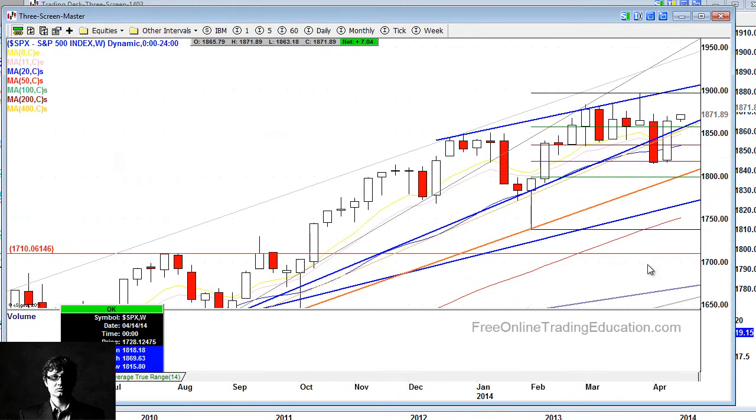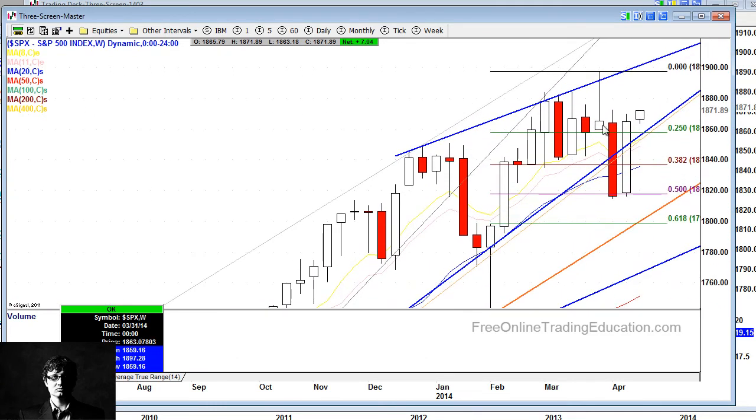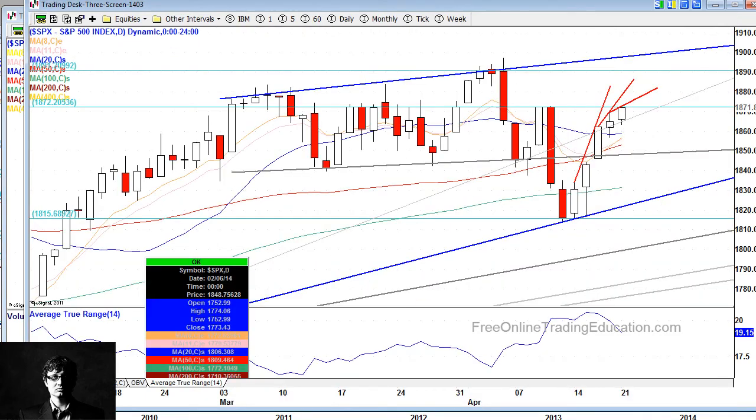If you look here on a weekly chart, the thing that I find very interesting was 2 weeks ago we broke it. I was sounding the alarm, but last week we rallied back with a vengeance, and so far we are showing some bullish activity, but we're right here at this key resistance point. If we go bearish into tomorrow, I could see us dropping the rest of the week. It'd be interesting to see if that's what happens. We could be putting in the high right now. However, if we continue higher, our next area of resistance would be about 1880. So we'll be watching that for resistance.